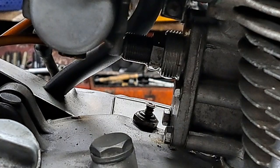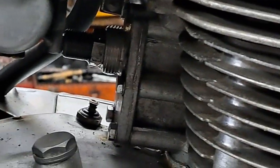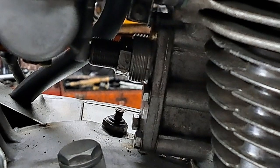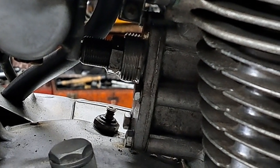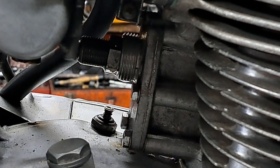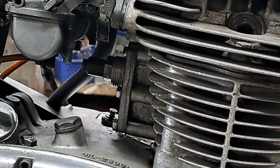But anyway, excuse me, what you can see is I have the spark plugs out. That's because I'm going to rotate the engine, and of course it's going to be a lot easier with the plugs out. So I'm going to move the camera back a little bit, try to keep you sort of in there where you need to be.